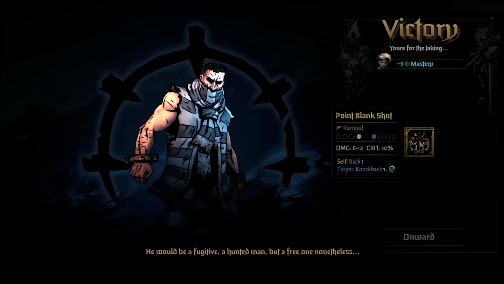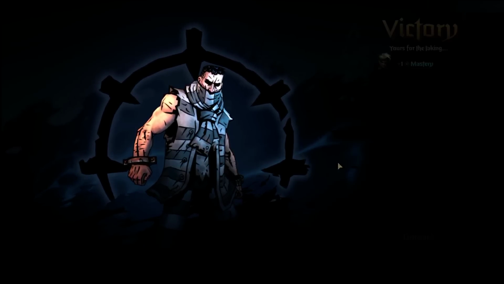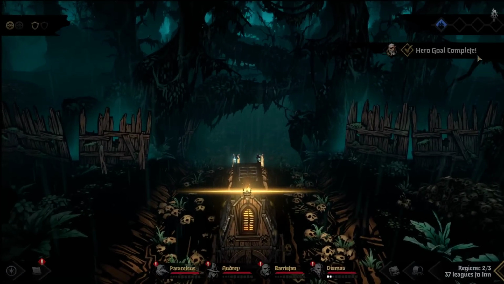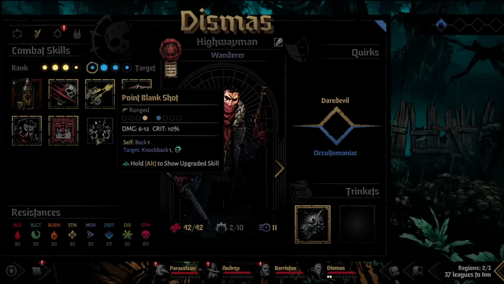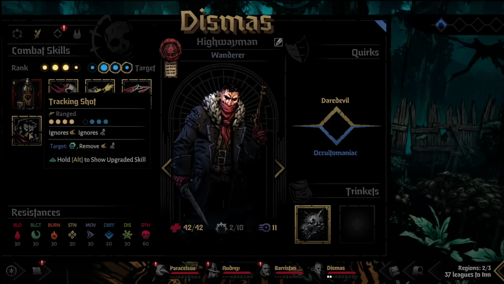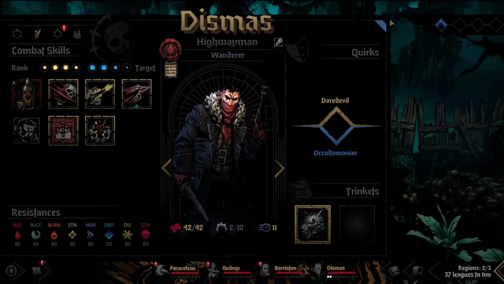Now we unlock Point Blank Shot, which is our biggest nuke. It's only rank 1 to rank 1, but it's still worth it. So that means we want to rearrange our party now. We want Dismas to start in rank 1 and Point Blank Shot. And you can only have 5 skills unlocked at a time, so you have to remove one to add one. Tracking Shot doesn't do any damage. It's very niche as far as skills go. Only really relevant against one boss. So I always put Point Blank on.